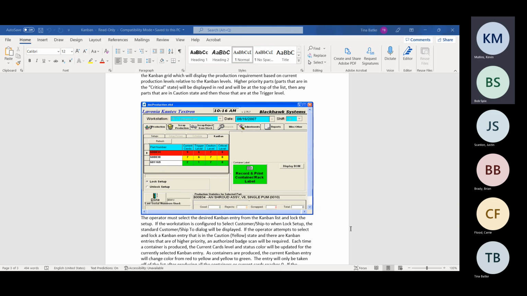This would be your operator interface, I would guess. They can open this up. It looks like they can even print the labels out of it. So you actually use this instead of the production client to start recording production. Okay. Well, use this instead of the non-Kanban production tab.